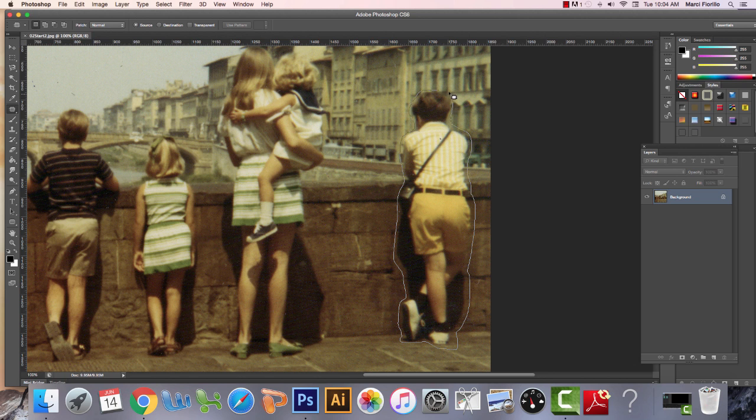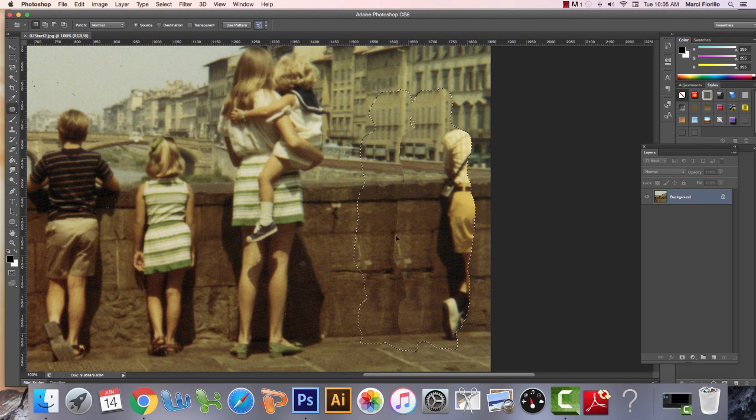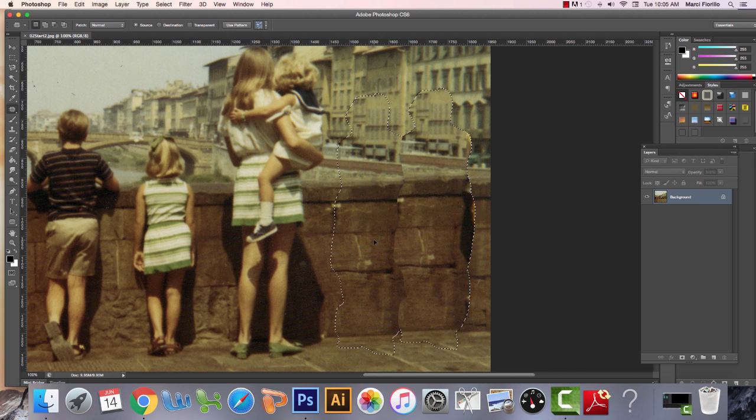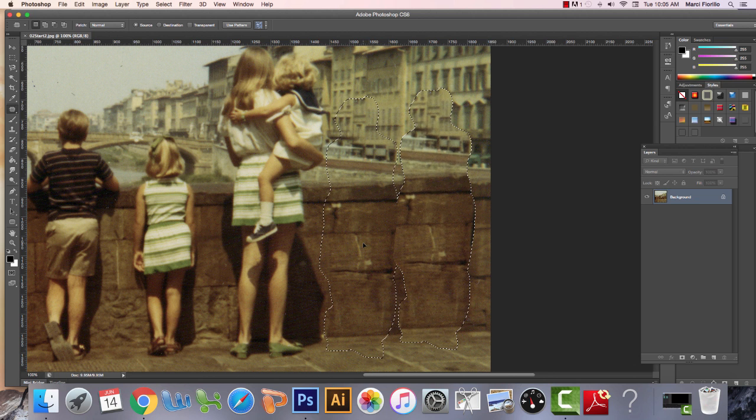And when you get all the way back up to the top, you let go and you'll see that you have a selection here. Now what you're going to do is click and drag inside. Don't do it over here. You want to see that little cursor with the arrow. Click and drag inside to move him out of the way and replace him with part of the image. So as I click and drag, what I'm going to watch for is down here and make sure that the wall lines up. I'm going to keep clicking and dragging until he's all the way out of my photo, including his shadow.